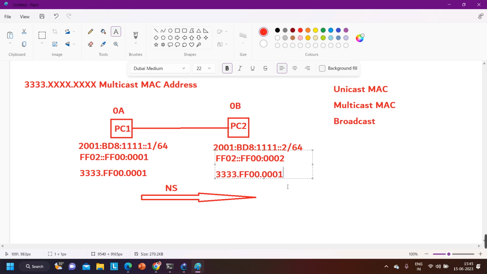This is the MAC address and this is the IP address.